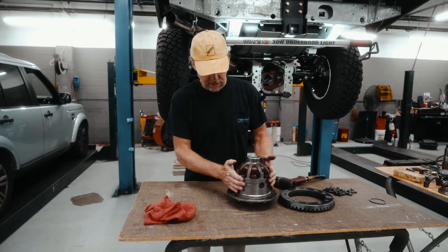So if we measure here, we're going to take this all the way to the left, set that at zero, pull it all the way to the right, take a measurement, and I've got right on 90, it looks like. Do that a few times. Yeah, so I'm right on 90 thousandths. Now the spec is you need to take away 10 thousandths of that, and that'll set your backlash correctly. So if we're at 90, it's going to be 80, and that'll tell us how many shims to put on each side.